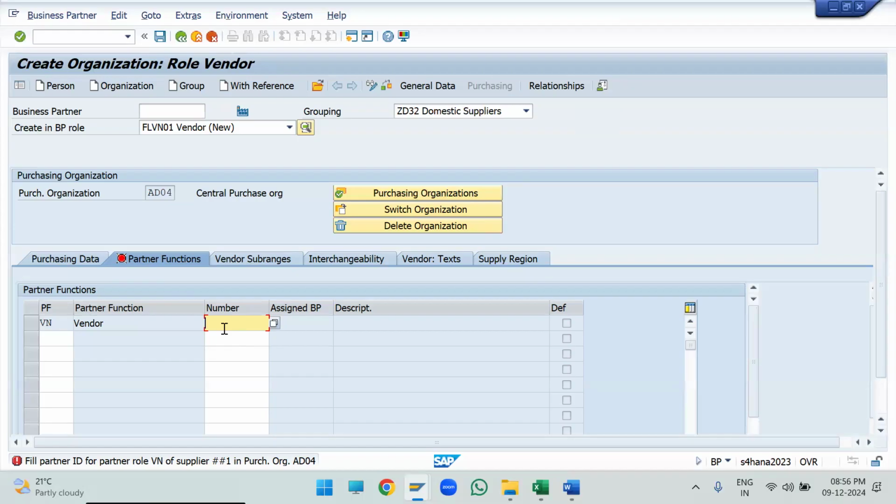So multiple localities, multiple locations, or multiple roles can exist in a single supplier, and that we can manage by using the partner function. In a partner function, a role is there. Standard partner function roles are like goods supplier, payer, and so on. Now here one error will be there. That error we can resolve with a simple configuration.